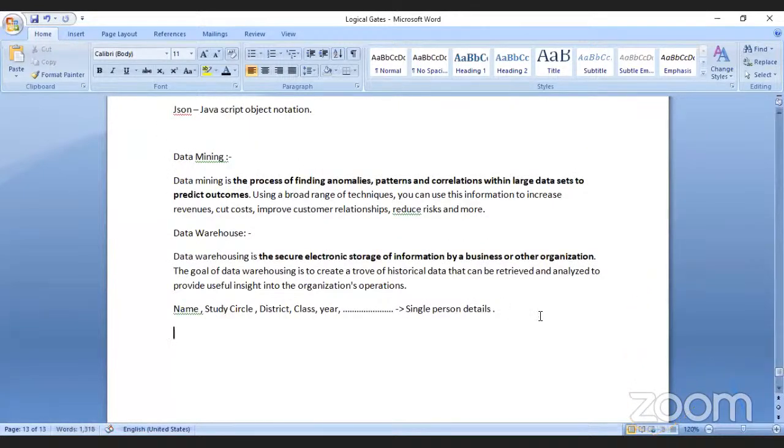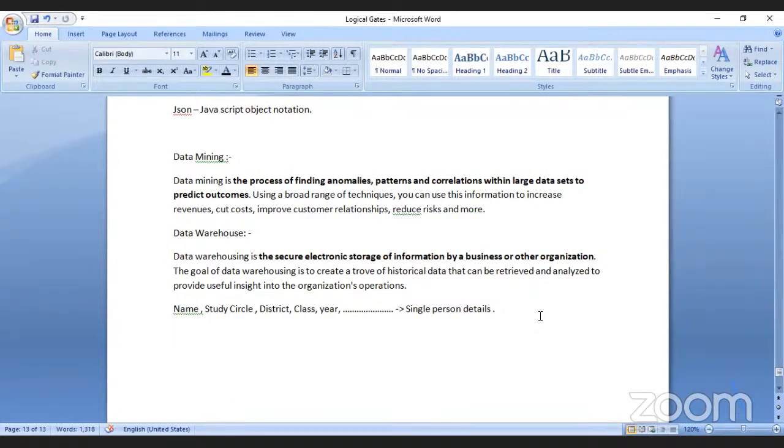I'll tell you a simple example. Say I went to the electricity department and I want to pay the current bill. In my city there are 2 lakh people. They have given you a USC number, and I have given that number to him. I'm asking what my current bill is, and if any previous bills are there, I want to pay them. How many minutes can I spend? Hardly 15 to 20 minutes.